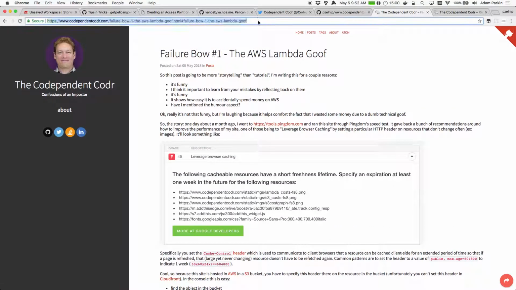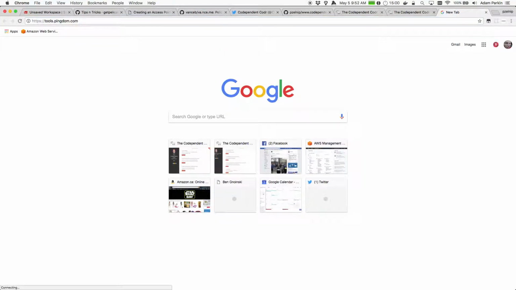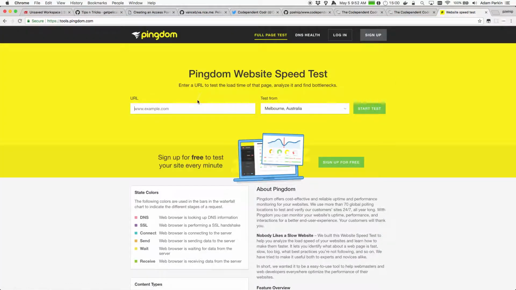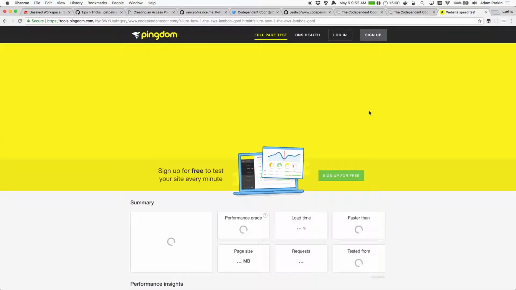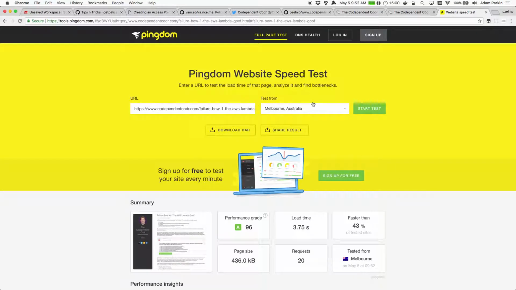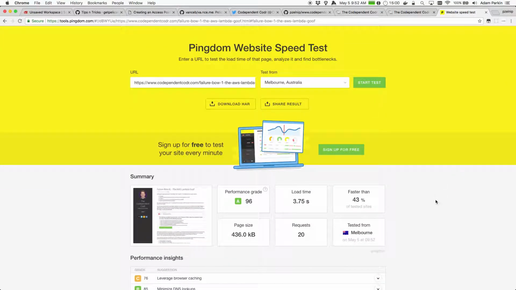This is one I just recently posted. And I'll take the link. I go to Pingdom. It has this nice website checker, and I'll just fire the link through their checker just to check that I haven't missed anything. Is there anything glaring about the page that's broken? Wow, that's really slow. Because I picked Australia. And it probably wasn't cached. I'm sure if I do it again, it will be quite a bit less.